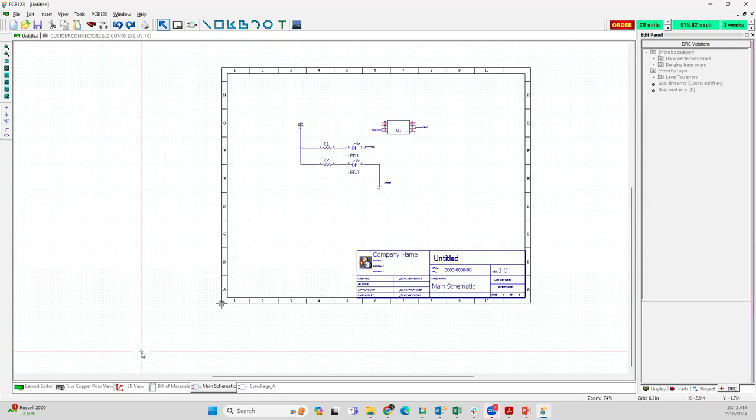Will the recording be available to import schematics from LT-Spice? Again, you can import a net list from LT-Spice. It has to be in PCB123 or Tango format, I believe, in order to do that. So if you can output a Tango format, yes.